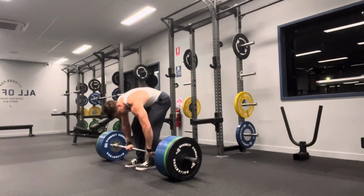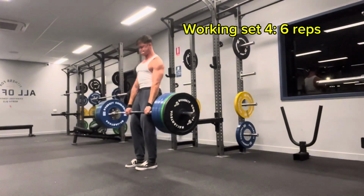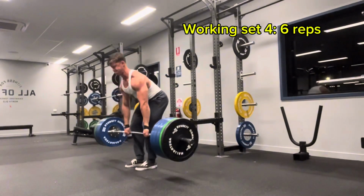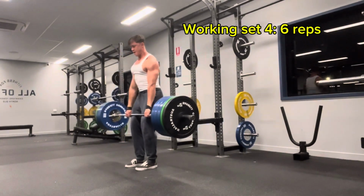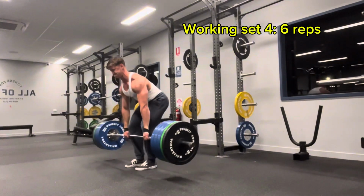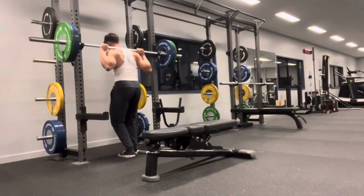Whenever you are doing deadlifts and you really want to get stronger with them, try to minimize the amount of times that you're using a weight belt. The reason why you want to do this is it's going to make your core have to work a lot harder. So if you can build up to a very strong deadlift without having to resort to a weight belt, when you do go to throw a weight belt on, the next time you do the session, you're going to be a lot stronger. So it's going to increase your performance just because you have created such a solid base and foundation without using the equipment.